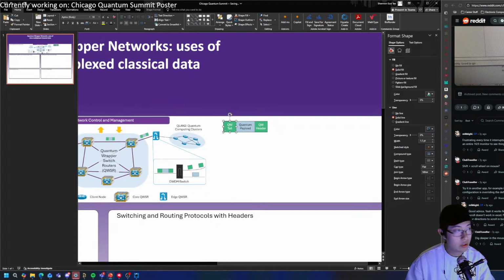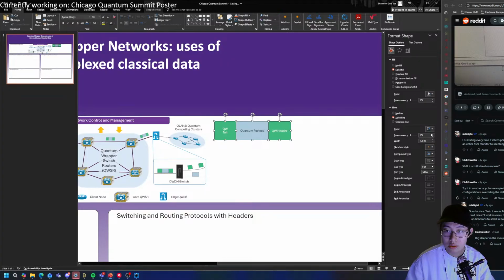Perhaps we should make this larger even. Yeah, perhaps I should make this even bigger. Maybe like this big. And I should make the width of this a little larger.